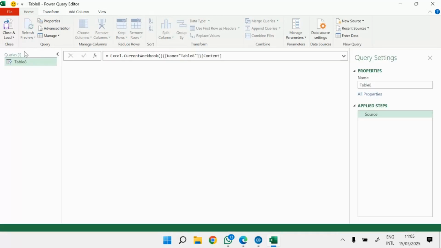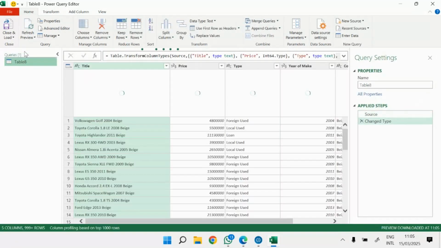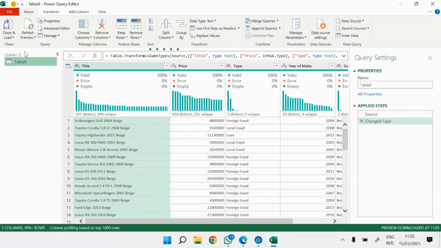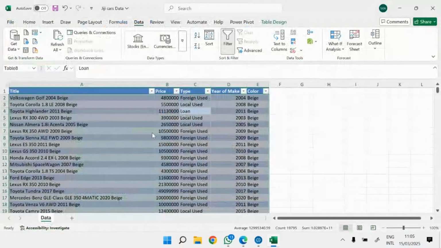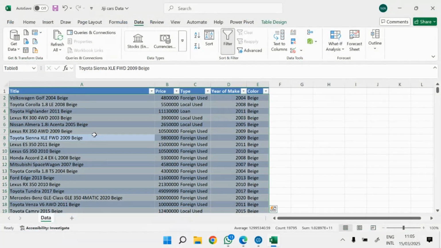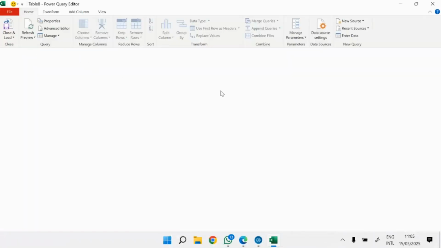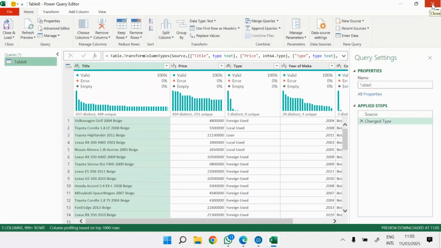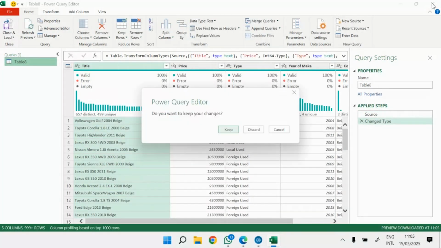You can see instantly it takes me to Power Query. So two ways you can connect to Power Query. If your table is already resident in Excel, let me do that again. If your table is already resident in Excel, you just do Control A, from table range, and you get it in Power Query instantly.